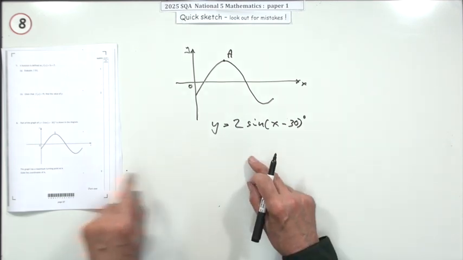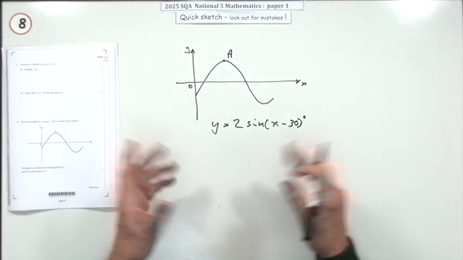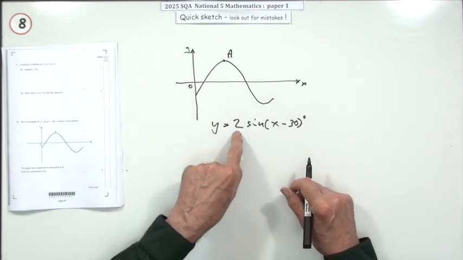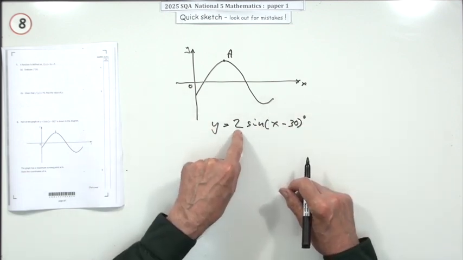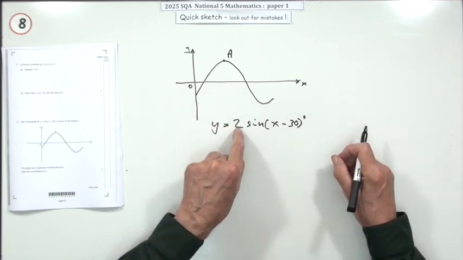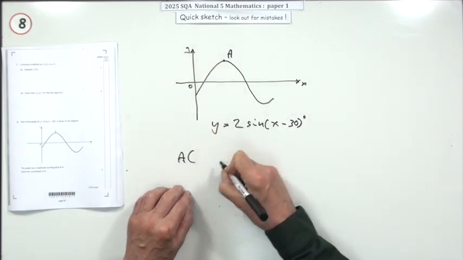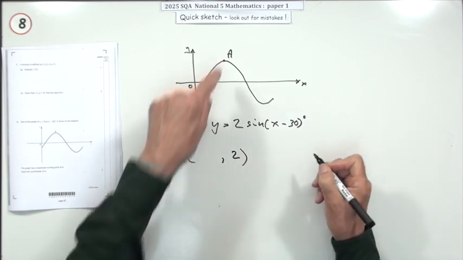In number 8, it's just the 2 marks, it just says state. State the coordinates of A, so there'll be a mark for each of the coordinates. So what's happened? Well, you've doubled the height. The sine curve, which should only go up and down 1, is going to now go up and down 2. So as far as that point is concerned, it's up at 2.